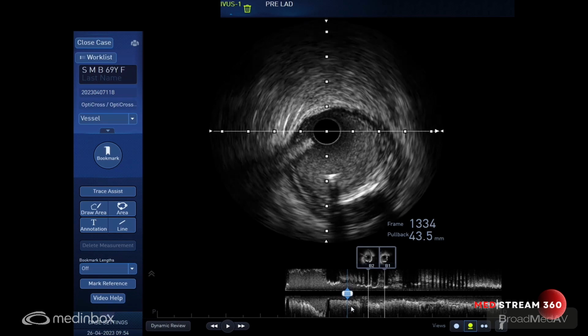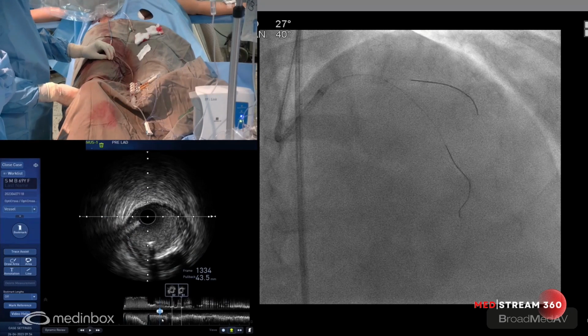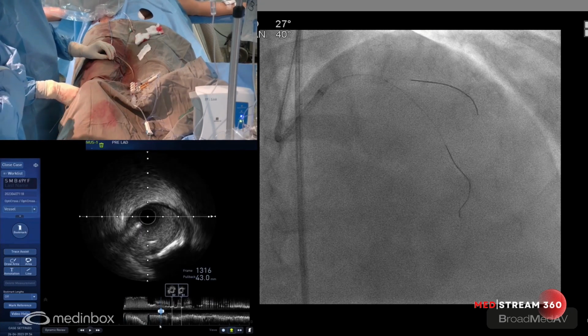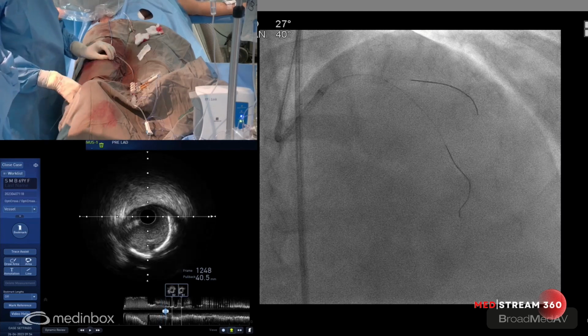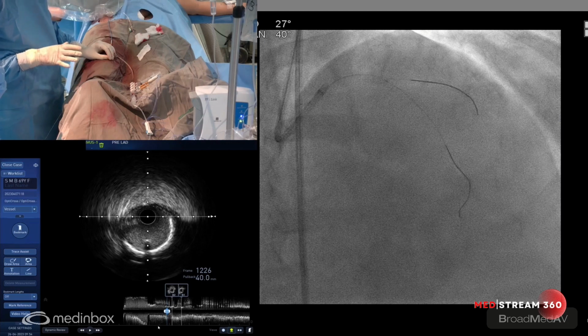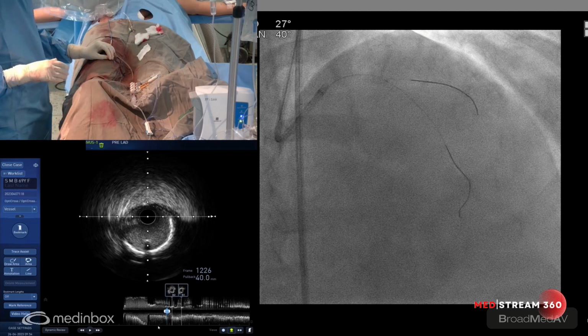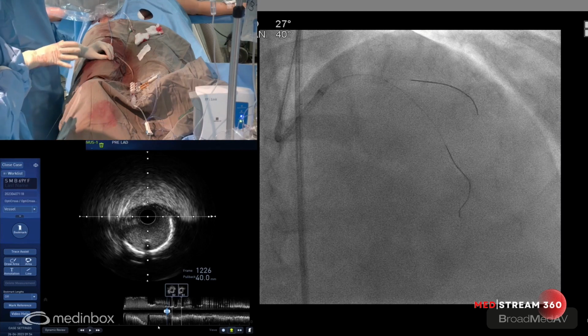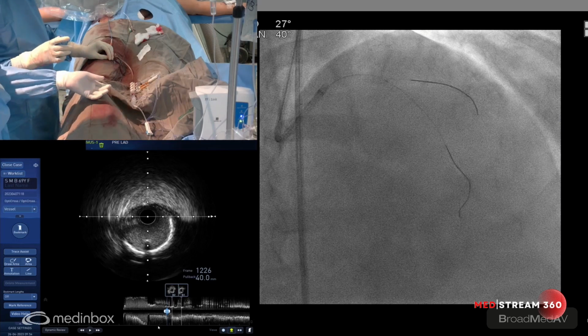You would think that just by ballooning you would get good lumens, but really what you get when you have calcium is by doing debulking procedures, whether it be cutting balloons, Wolverine, Angiosculpt, or IVL. In this patient, we have 180 degrees calcium, reason enough to debulk so that the stent expands well. Second issue is that we have a long lesion, and these are known to restenose. And it's in the LAD, so we need to have a good outcome here.